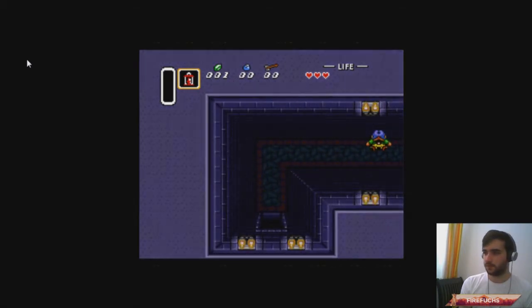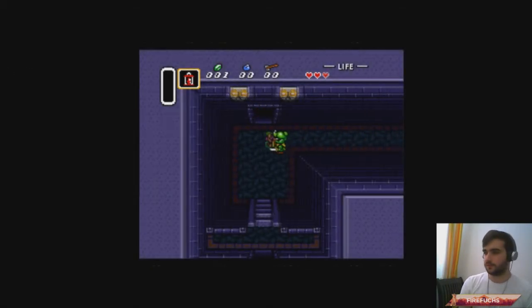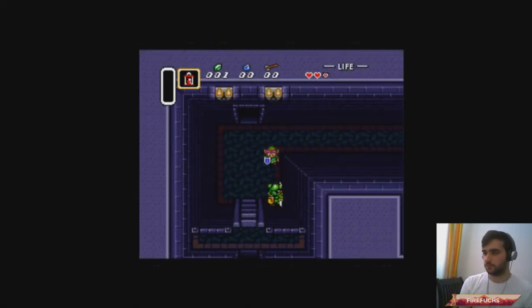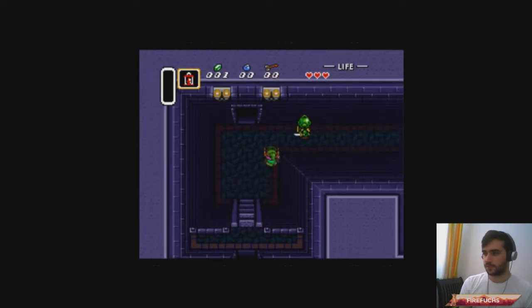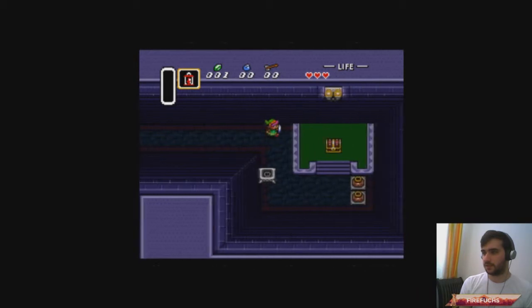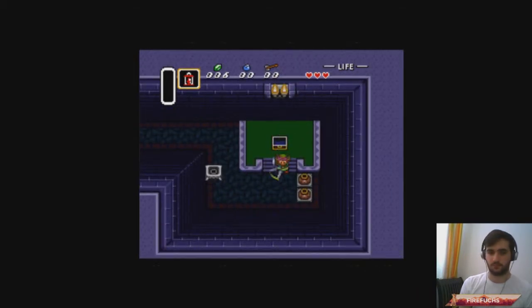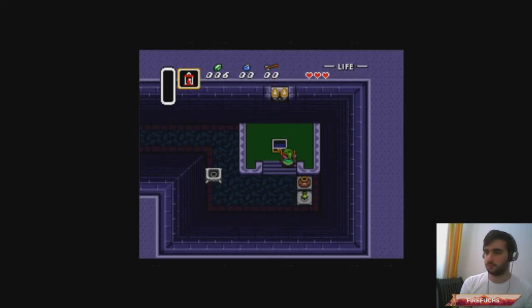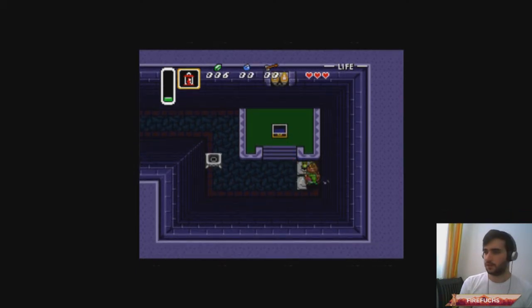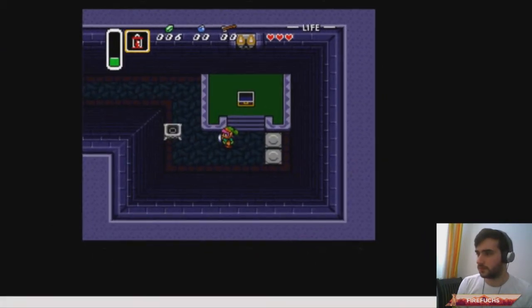Anyway, so we got the sword. The sword is a basic weapon that you get in almost every Legend of Zelda game. First, let's see. Make the screen bigger. The problem is, I can try. Just a second. Like this.